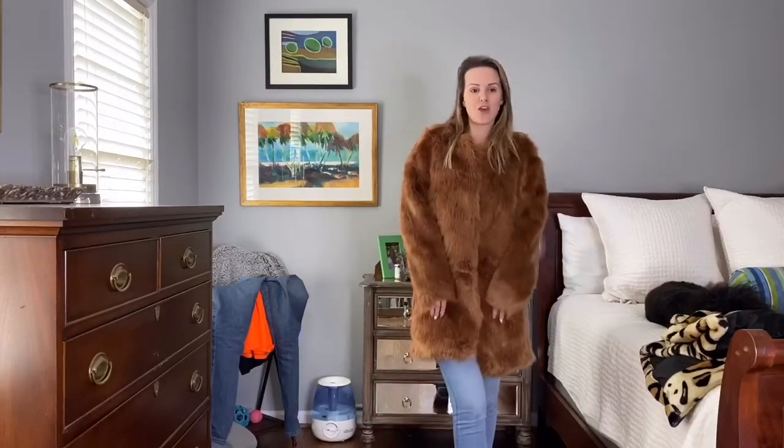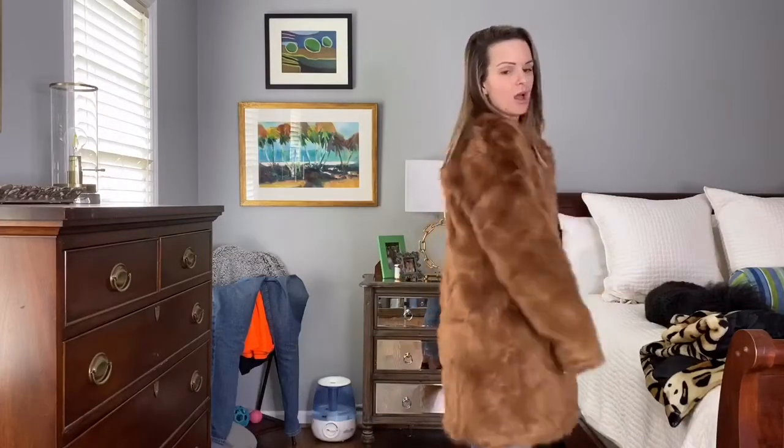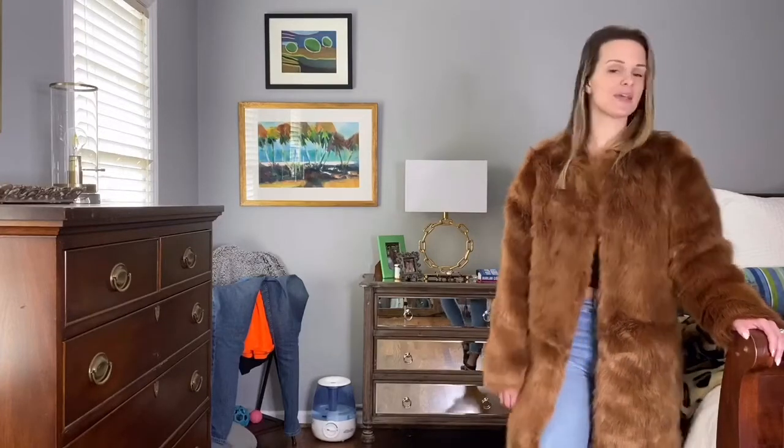So those are my faux fur coats and I am so excited about them. Definitely check out Fashion Nova's fur coats — they've got a huge selection. I'm really excited that I was able to snag these on Black Friday for a really good deal. I hope that was helpful. Please reach out if you've got any questions about sizing or the products — I will link the products in the bio of this video. As always, you can find me on Instagram at mypeachperfect and my personal account is badass glass. I hope y'all have a fantastic weekend and I will see y'all soon.